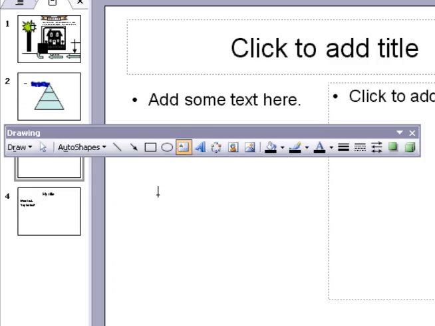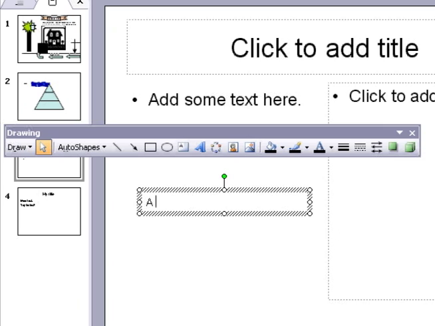To add text using the drawing toolbar, move the cursor over the text box icon and click. Then move the cursor to the location on your slide where you would like to add text. Then click and drag to the width you want. The height will automatically adjust while you type, so you don't have to worry about that. The text cursor should appear inside the text box, letting you add whatever text you'd like.